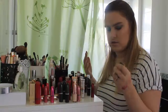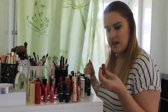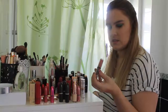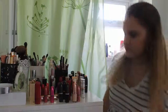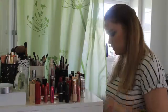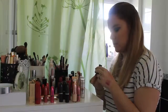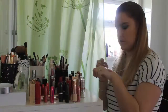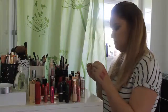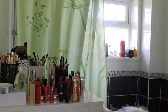MAC Relentlessly Red — not my favourite, might go in the donate pile. Diva — I really like Diva, keeping. Pink Nouveau — I know I don't like it, donating. Retro — love it, staying. Syrup — like it, staying. Ruby Woo — obviously keeping. Fanfare — not as keen but I can't believe I'm donating MAC lipsticks — I'll put it in the test pile. Kate 107 — it's old but I like it, going in the test pile. 'It's a Keeper' and Naughty Nude look basically the same colour — keeping 'It's a Keeper' as I think it's similar to Syrup, donating Naughty Nude.